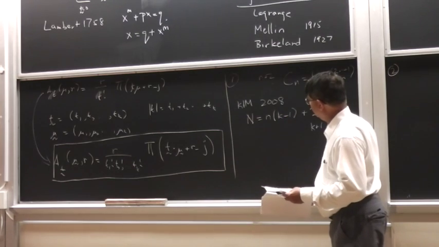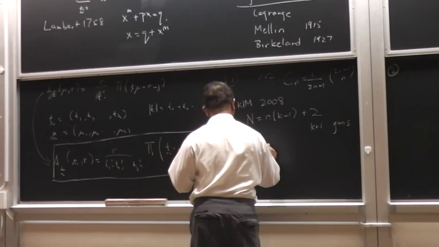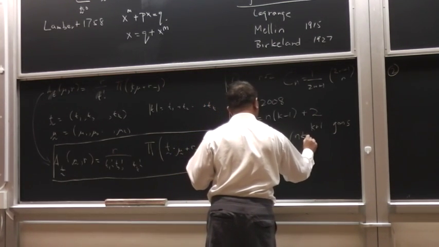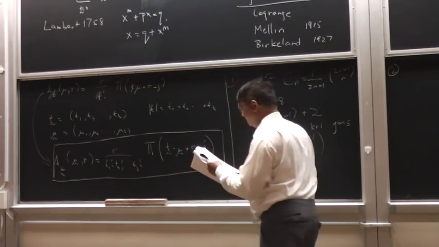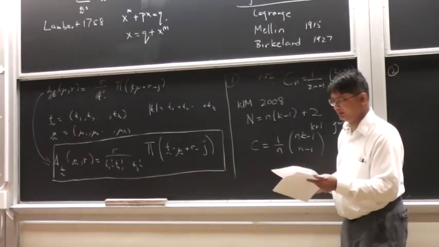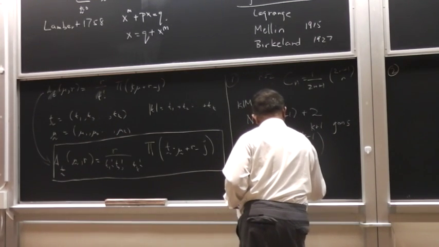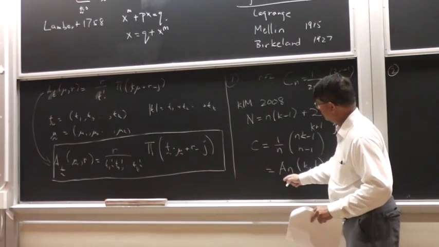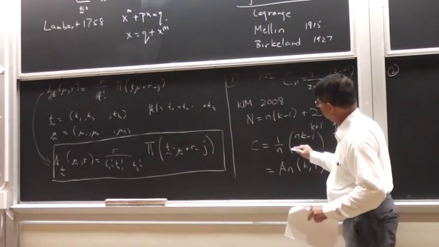So, this, and the number of ways of doing that, he showed, is given by this number, which is 1 over n, nk minus 1, n minus 1. And this, it's explained in the handout, is derived, it's just A_n of k, 1. Okay? This Fuss-Catalan number with k is here. But you notice Kim's definition.